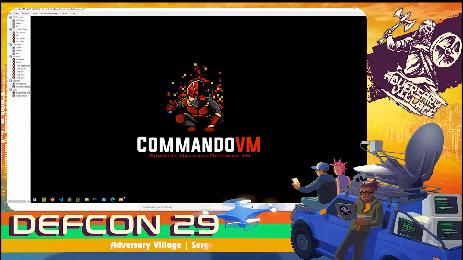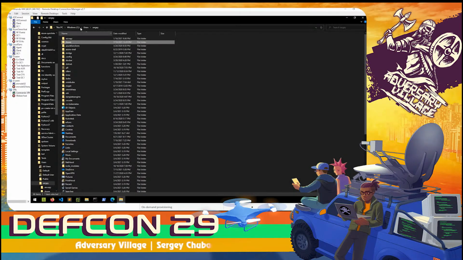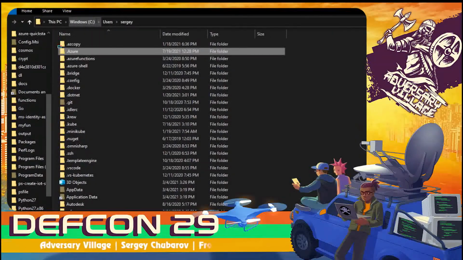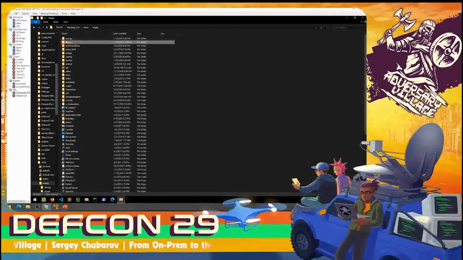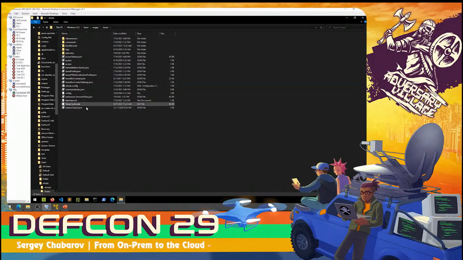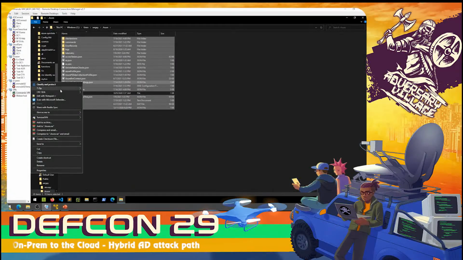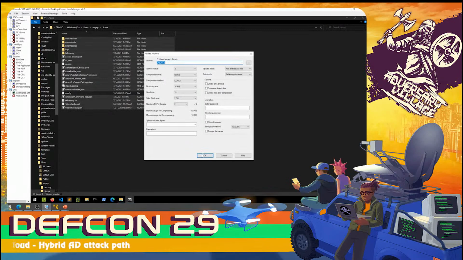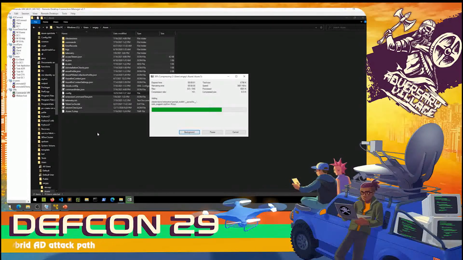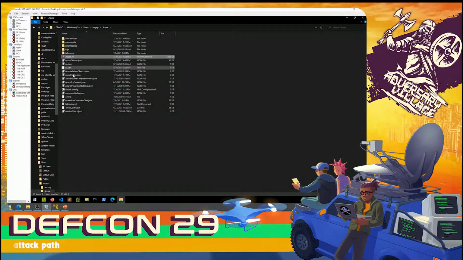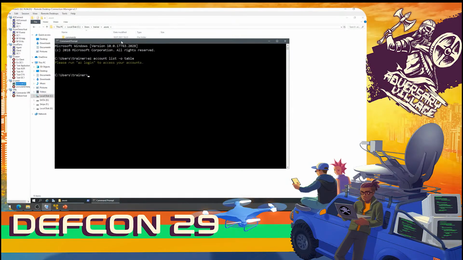And the token will be cached there. If you go to your user profile, there's a folder called .azure. If you go there, you may take only a few of the files, but let me take all of them except config. And let's say I want to add that to archive. Let's keep 7-zip, that's fine. And so here is the 7-zip archive. Let me copy this to this workstation.